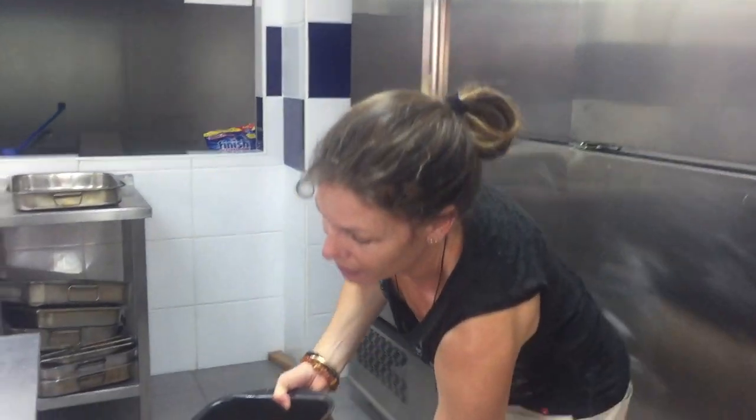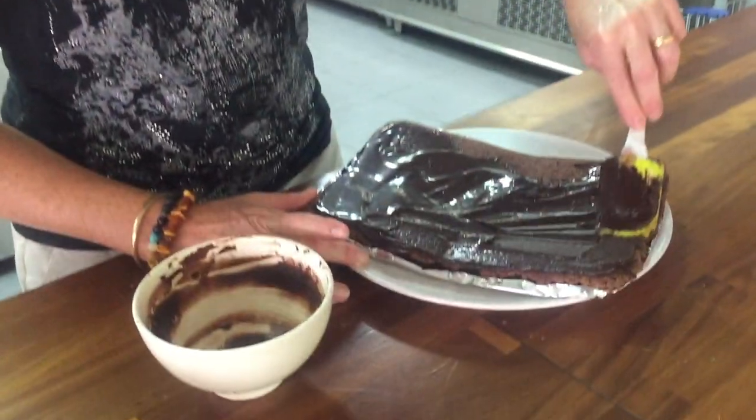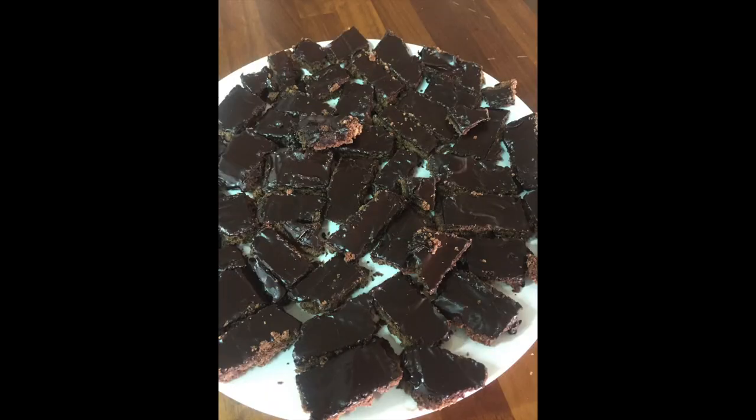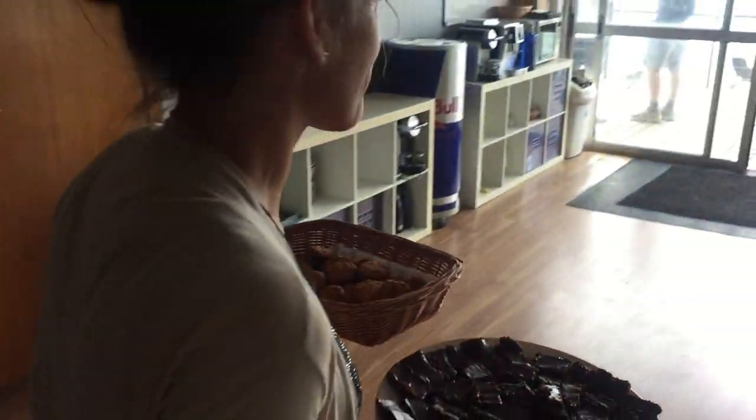Again, about 180, but I think we'll do this really quickly, because it's quite thin. Okay, so now we have let it cool a bit, and we're going to ice it. So everyone's outside watching the Valencian triathlon, so we'll take out our Anzac cookies and our slice, and we'll see if everyone loves them.